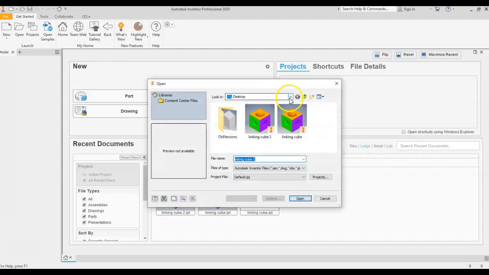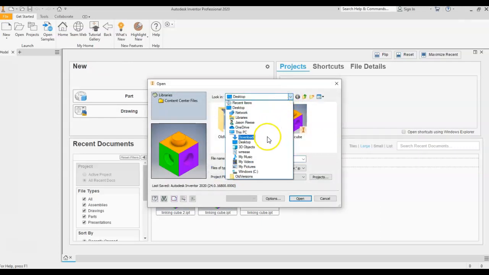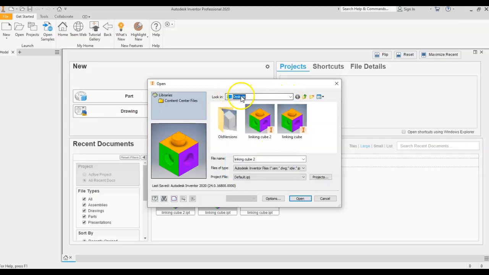And it will bring up this menu, and then you click the drop down, find your student ID number, and then find the file. It's most likely going to take you to the right place. But you want to make sure that your student ID number and H colon is up here at the top.